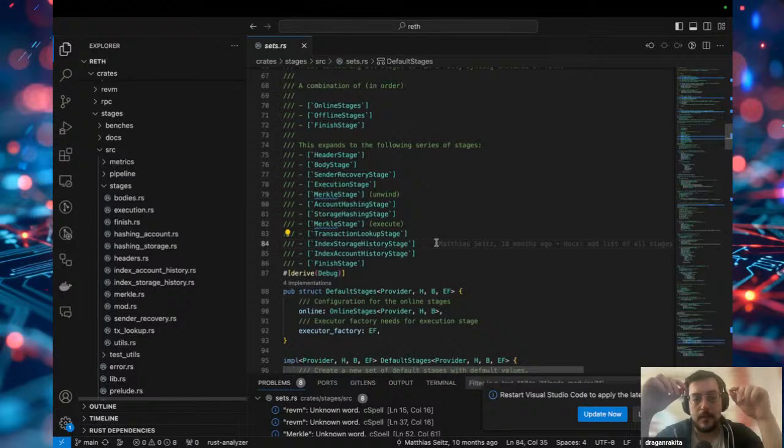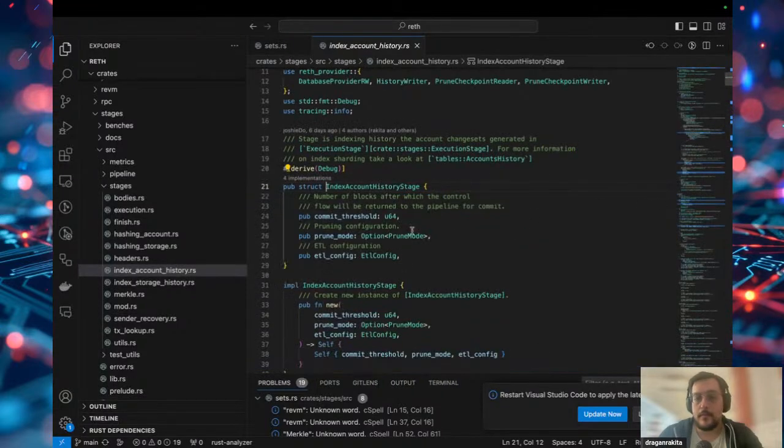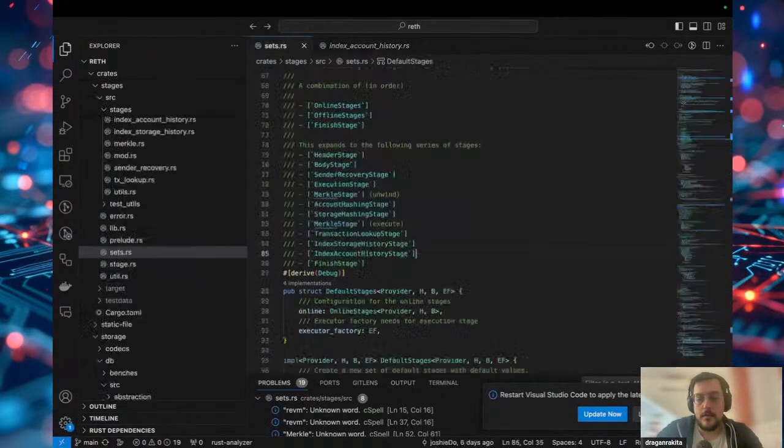This gives us that ability. Same for the account, same for the storage.